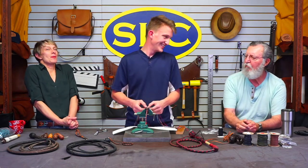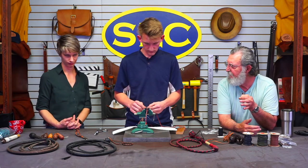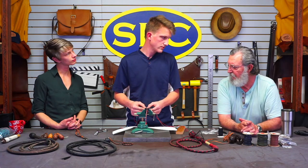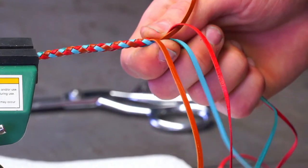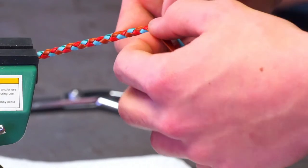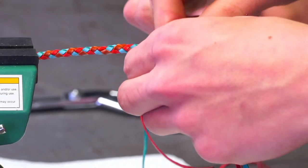If you don't braid around the core, how do you get your thickness? Just more strands? Yeah, that creates your diameter. And if you want to do a thicker whip, you start with the core. But how many strands did that guy use? 64 strands? He probably didn't need a core, did he? Oh, I don't know.